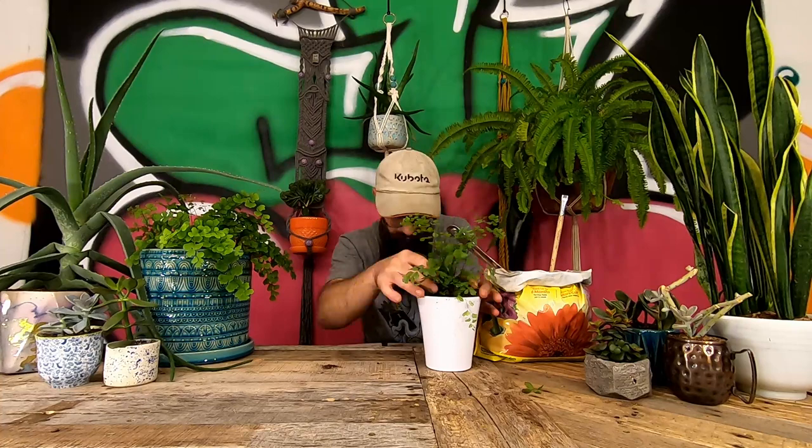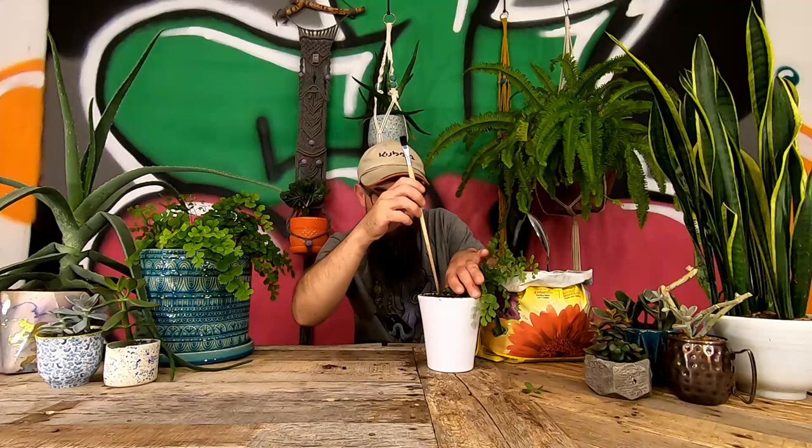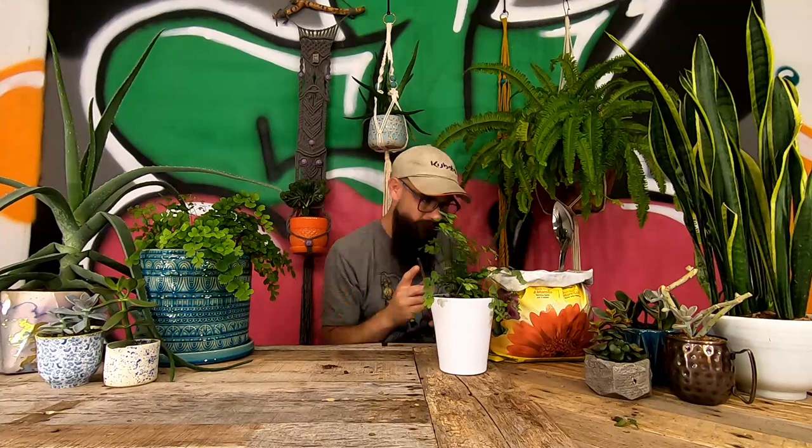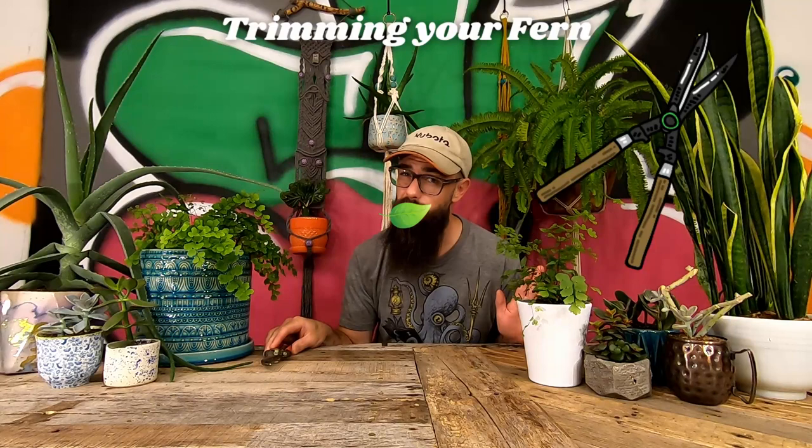During the repotting process, try to disturb the roots of these gorgeous green goddesses as little as possible. Don't be surprised to find your fussy fronded friend adorned with a few brown leaves a couple of days after repotting — these ferns don't like to be repotted. But if given the proper care, even a very shocked recently repotted fern should eventually forgive you. As for any discolored leaves, chop those off the second they start to lose that gorgeous green sheen — those leaves are not going to recover. Trimming your fern during the growing season is also likely to trigger some new growth.